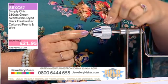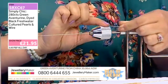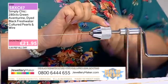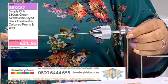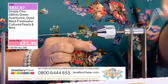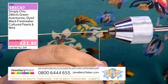And now what you need to do is come over the gizmo. Remember which way you were wrapping. So we were wrapping this way, sort of away from myself. Holding your finger on the top there, keeping this nice and tight. So coming and wrapping in the same direction. So rather than popping your wire into the gizmo and starting to wrap, now I've got a tail to work with at the end. And then it's just a matter of wrapping, like so. And then just every so often, just give it a little push together, just making sure.